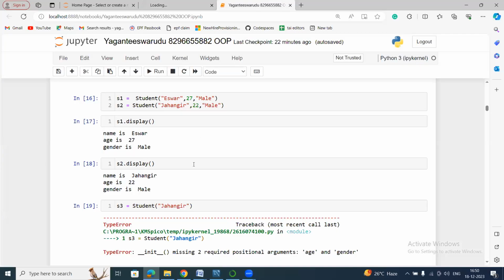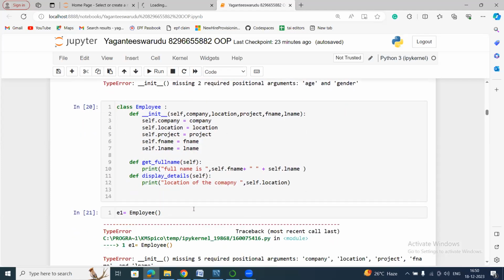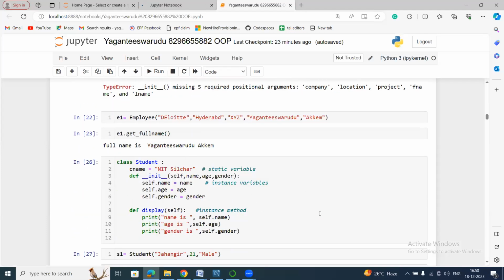Like procedure-oriented programming, C programming, if you declare the variables or functions without any restriction of classes and objects, anyone can directly access my methods and variables. If you want the security concept, then definitely you need to wrap all the methods and functions within the class.